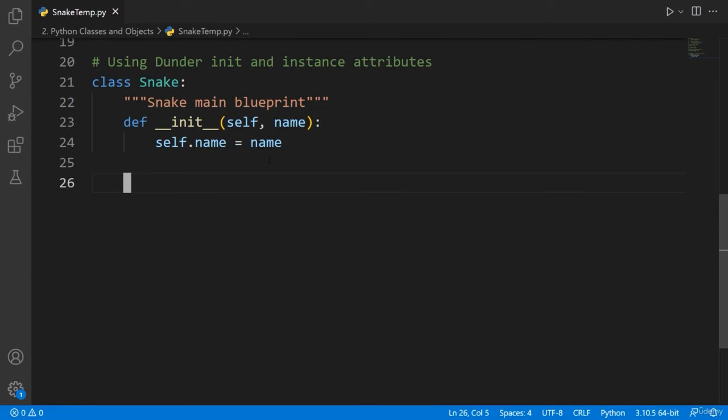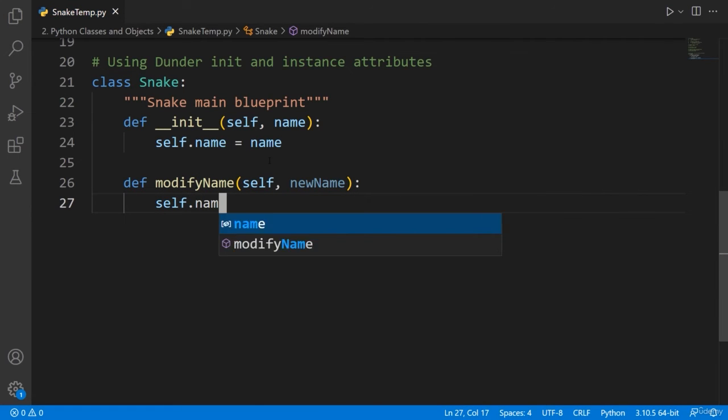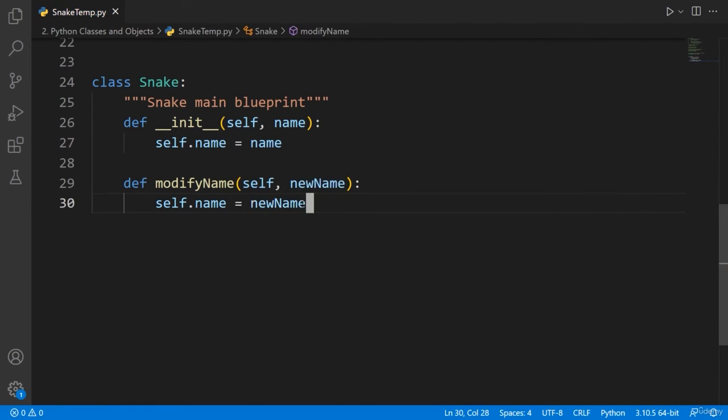Inside the indented body of the snake class, after defining the dunder init method, we need to create another method to perform an action. This action is modifying or changing the value of the name instance attribute. This is called an instance attribute here inside the constructor method body, and after that we need to create a method, which in this example we call modify name.